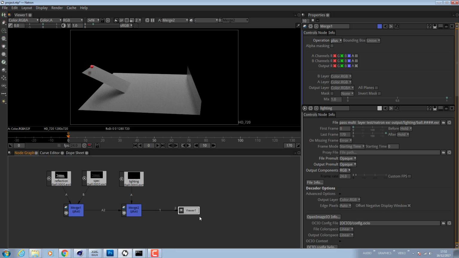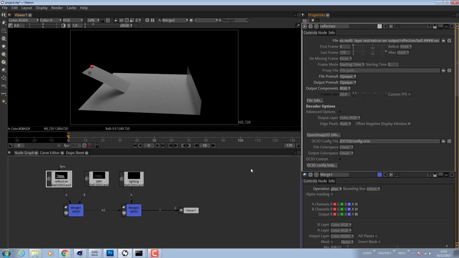Now this is a very basic setup. This is simply just combining the three layers together. Now what you may be thinking is this is a still image, but it's actually not. This is actually an image sequence, and within each of these layers contains hundreds of files. The difference is you don't have to see these hundreds of files, and I'll show you why.